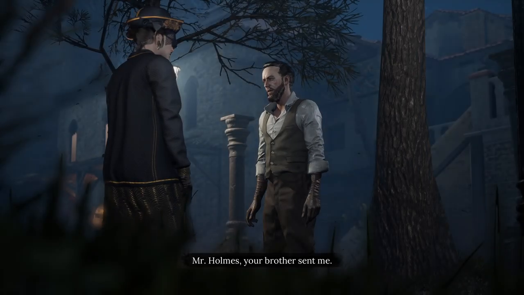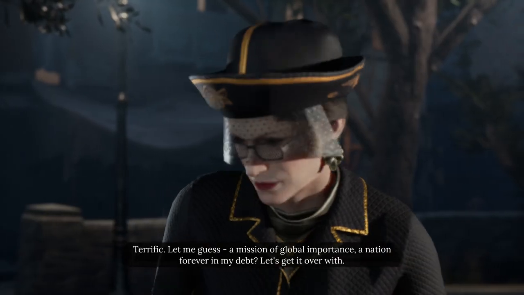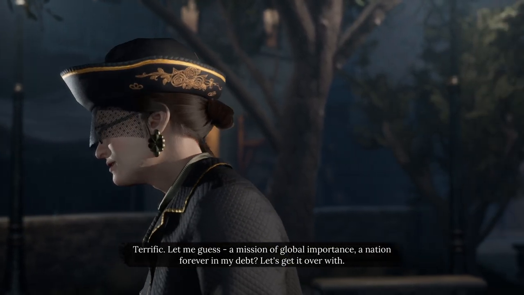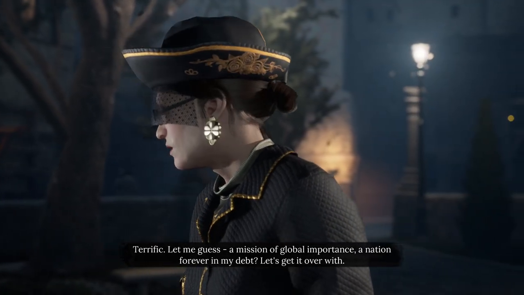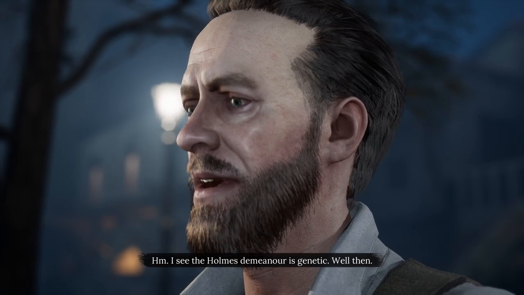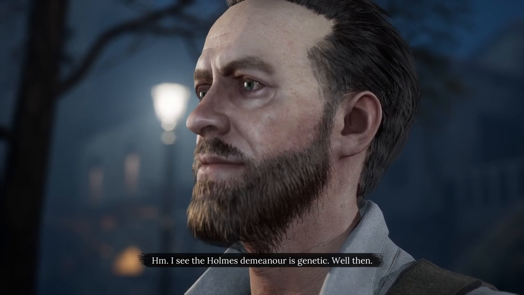Mr. Holmes, your brother sent me. How did you know it was terrific. Me? Let me guess. A mission of global importance, a right. nation... So M must be Mycroft. Let's get this over with. I guess it could still be Moriarty, because the antagonist on these missions.